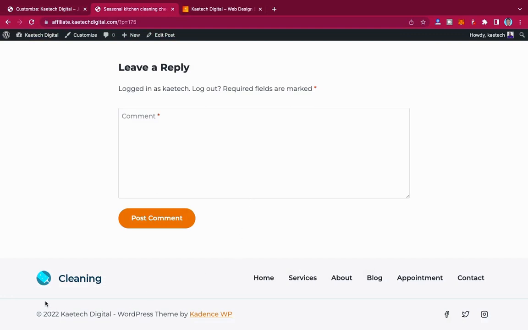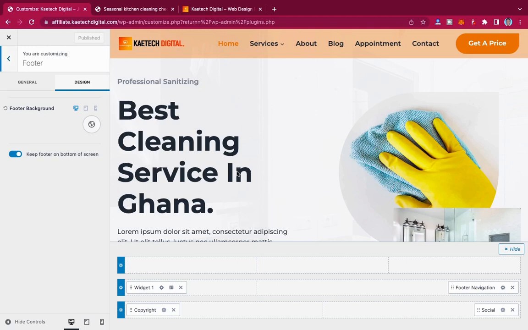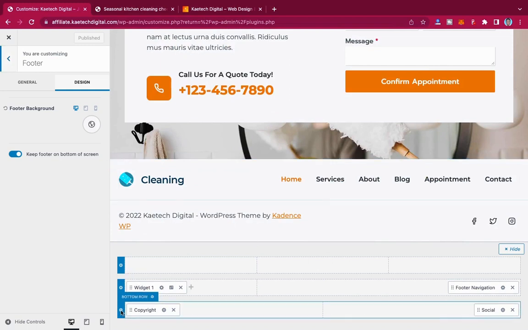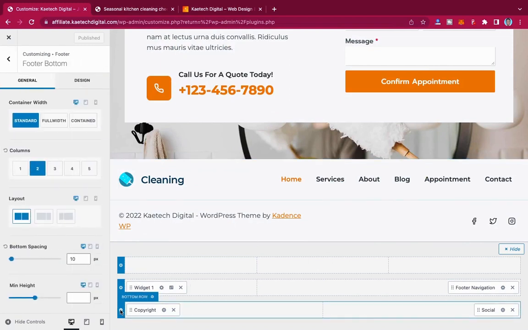Now if you want to customize the whole side of this footer, for instance, if I want to give this place a black background, let me scroll up so that you see the footer. So this is the footer. What I need to do is just click over here, and I can go to the design. As you can see, we have the container width over here. Now it's a standard width.